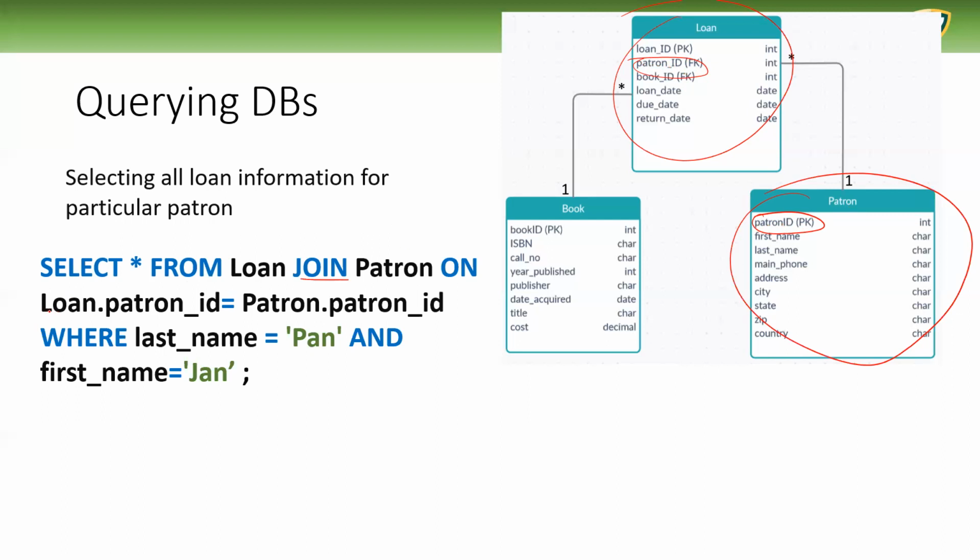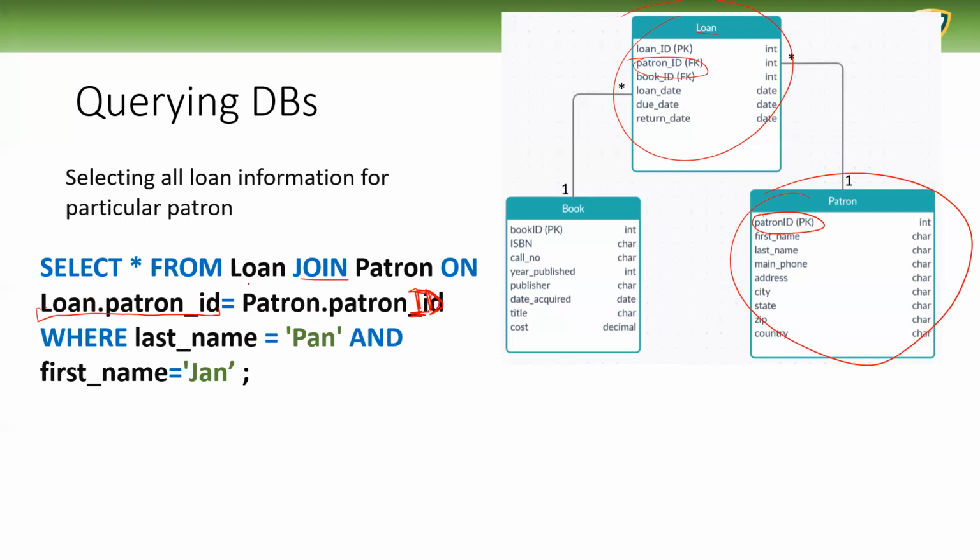And I want to be specific. So I put loan.patron_ID, see, loan is the table name, dot, attribute name. This is, let's say, the full name of the attribute. And you do this to avoid ambiguity, because computers hate ambiguity. So we're going to be very precise. Equals patron.patron_ID. So here it doesn't match this model, but I think it matches the way I implemented it. You always got to look out for these kinds of little mistakes because they're hard to perceive, but they will stop your program from working. So this is how you join two tables.